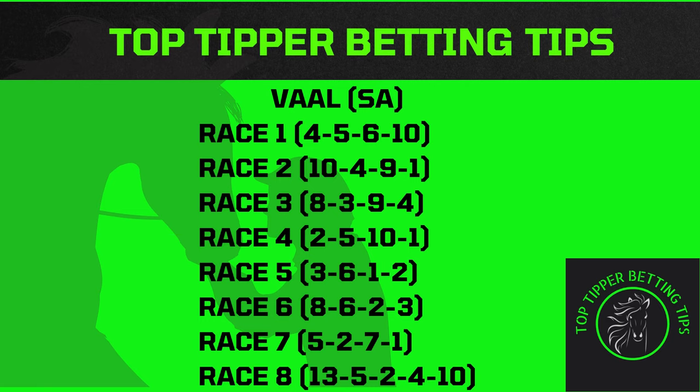For fourth, I have thrown in horse number 2, Poets Warrior. JP van der Merwe gets the ride here for the Mike and Adam Azzi Yard. And again, won well last time out under the hands of JP. Did set the pace. However, I think the 2400 may just catch this one out, but good enough for back end of trifectas and quartets.